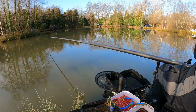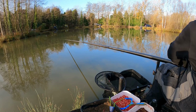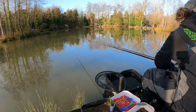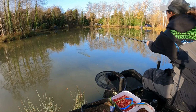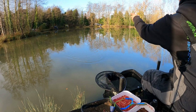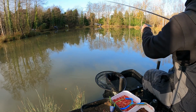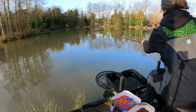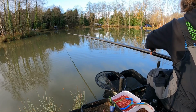I've had a couple of tench out of this lake, only little ones, but none during a match. I've caught pleasure before. But like I say, there's some big perch in these lakes as well. Little roach. Another one in the net. Didn't even have the maggot, that one. Straight back out. No messing.